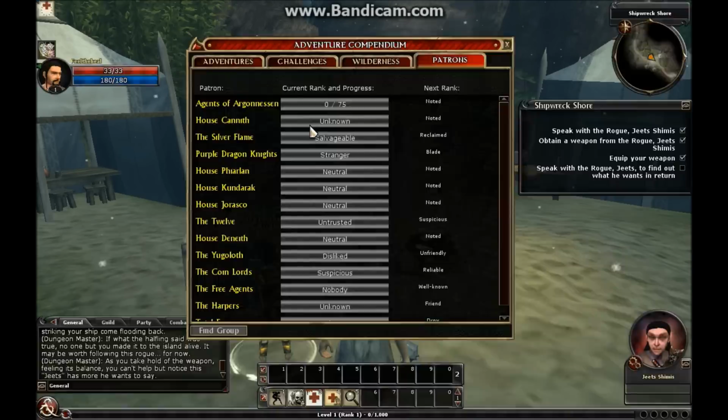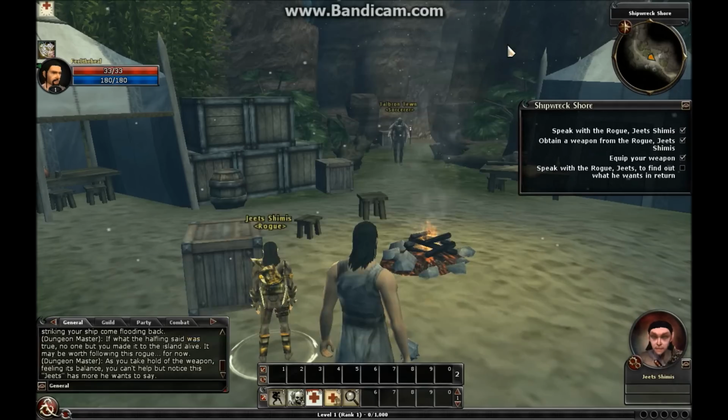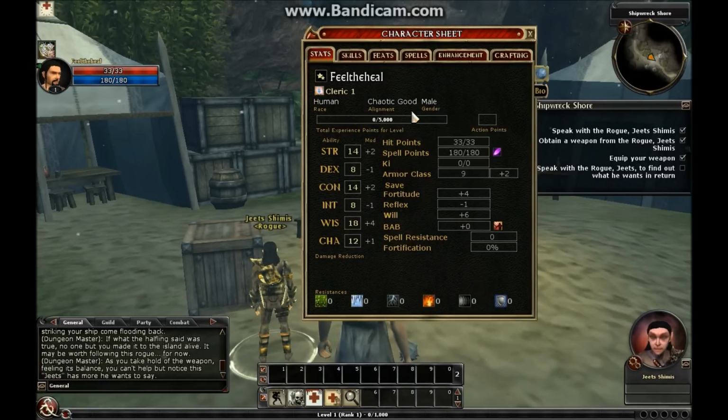Patrons deal with favor, which allow you to unlock different bonuses. There's certain ones you want to go for, certain ones you don't, but we'll get into that later on. Anyway, M is your map, and then C is your character screen.